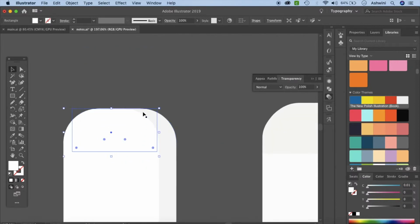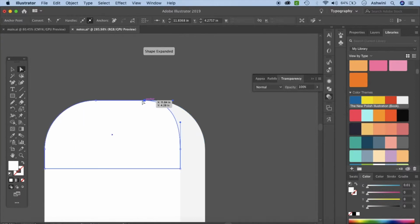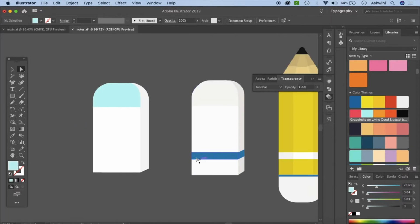And now we have to fix these things over here. So I'm just going to my direct selection tool, then click on this so that it goes ahead and joins like this. Now you can click on this and give it some color. And let's make this stripe. Go to your rectangle tool, click and drag.